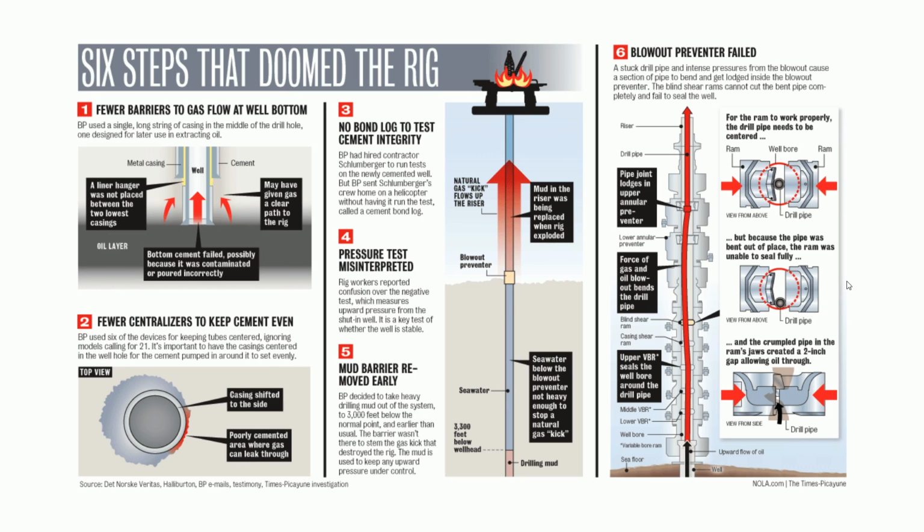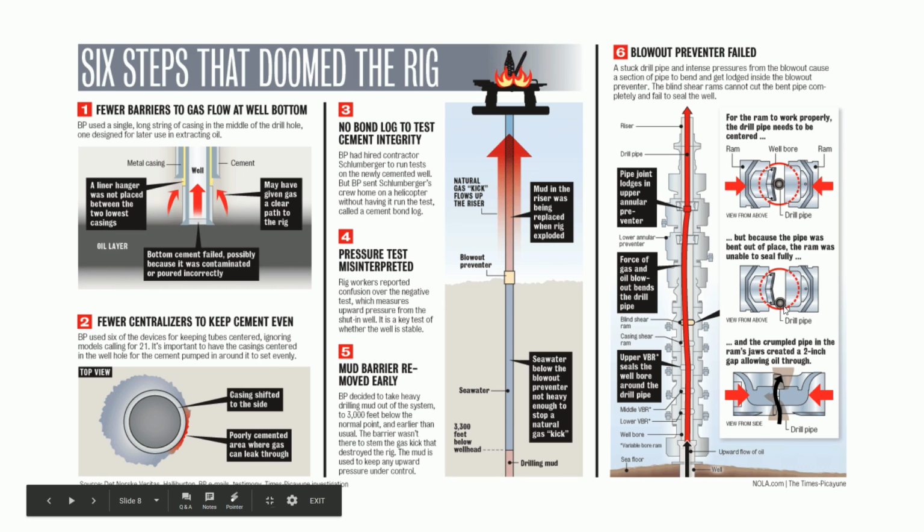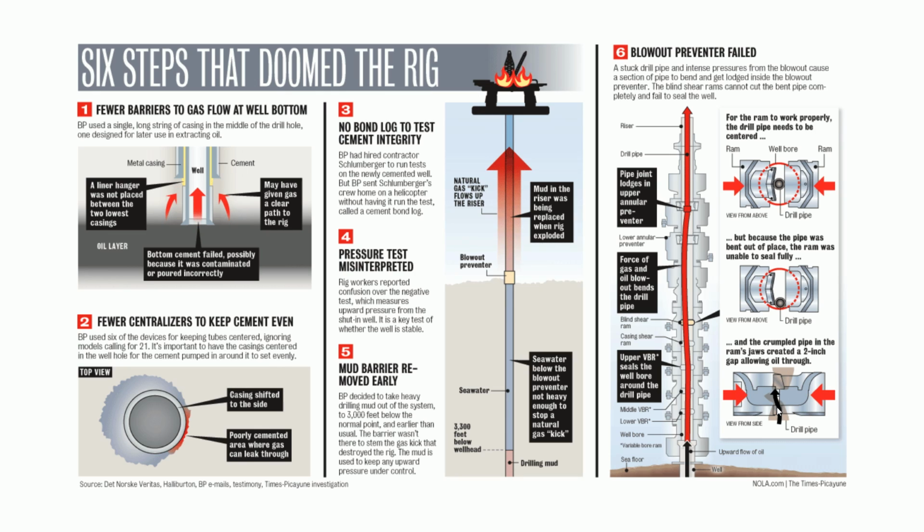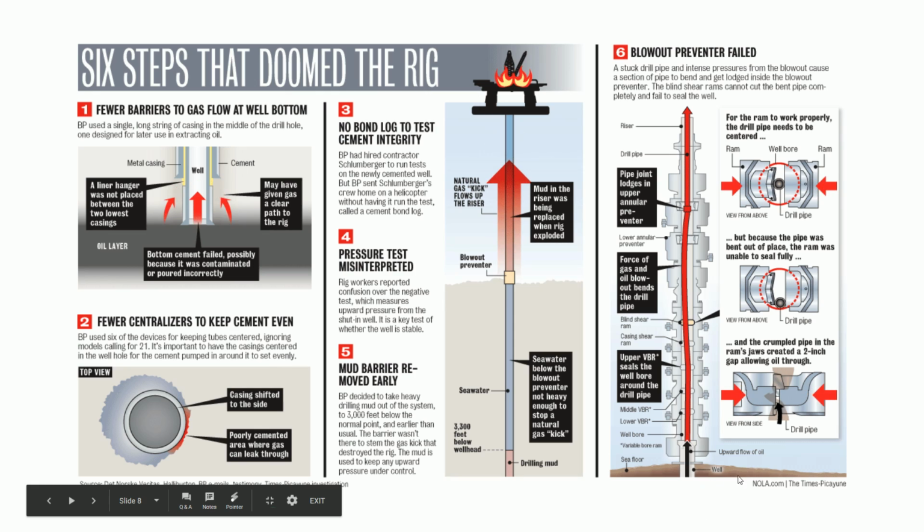And basically what happened is that they hit a pocket of gas or oil, and it ran back up the pipe, and the blowout preventer tried to snap it closed, but it failed because it wasn't properly centralized. You can see in this diagram, in order for the rams to effectively pinch off the pipe, it needs to be centered in that ram, but if the pipe is off-center, then when the ram shuts closed, it's going to maybe tear open the pipe or otherwise let oil continue to leak. So the pipe wasn't centered in the well, and when it was shut off, it didn't effectively shut off, and it continued to leak.